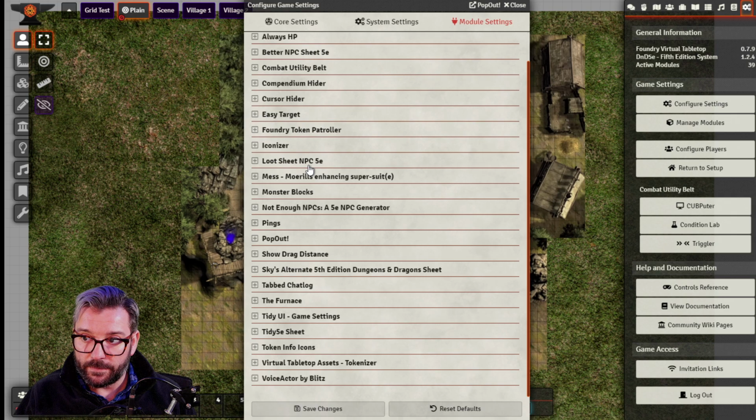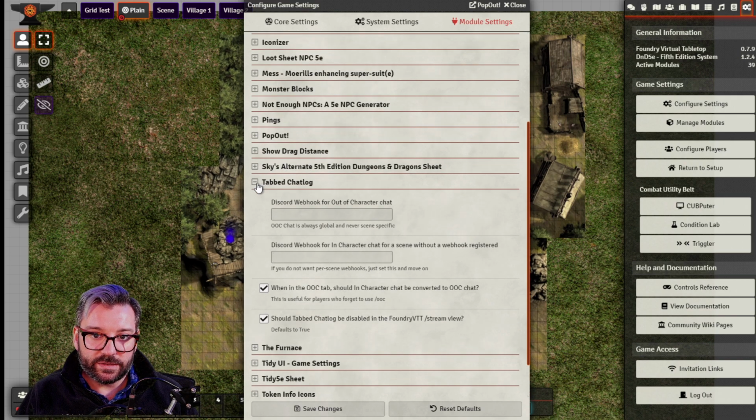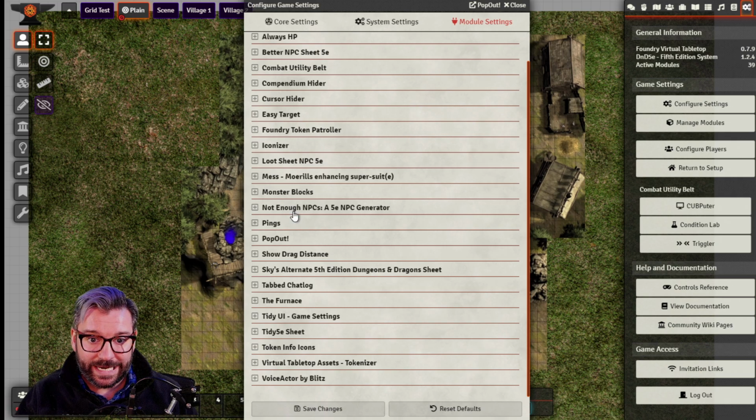And then tab Chatlog has its settings here. So webhook for out of character chat. And that's for Discord. I don't use Discord with it, so I really don't know exactly what this does. So it might be something you want to look into if you do use Discord for gaming. When in the out-of-character chat, should in-character chat be converted to out-of-character chat? And should tab Chatlog be disabled in the Foundry stream view? So it's just a couple of other settings that you can do. So that's tab Chatlog. We're going to skip now to not enough NPCs.